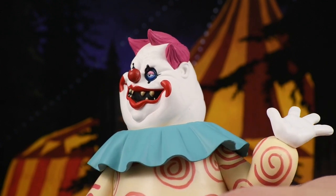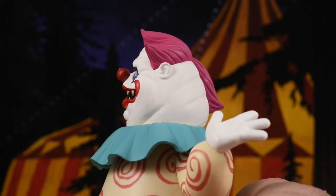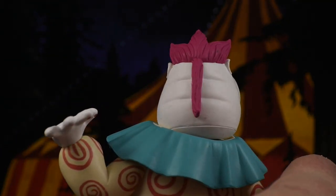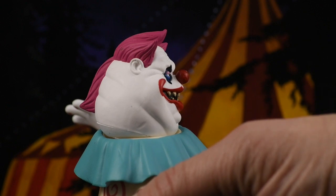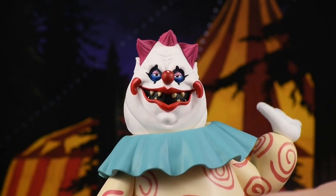And he does have that double chin, or the turkey neck, or whatever you want to say. He's got some big fat rolls in the neck going on. Kind of a little hairdo, but he does have that little rat tail in the back, just like Shorty. Again, he's got those really nice details in the neck, and some in the forehead as well.